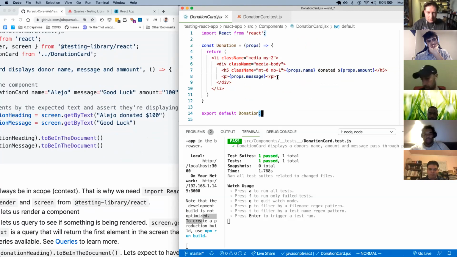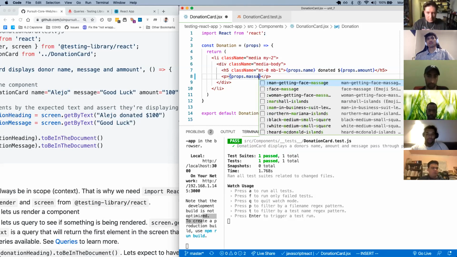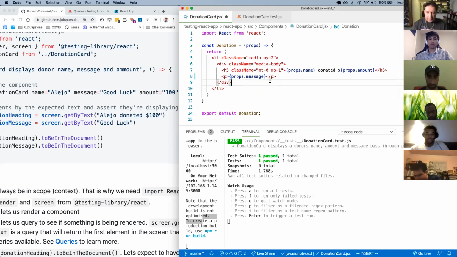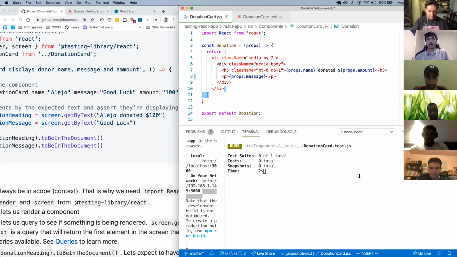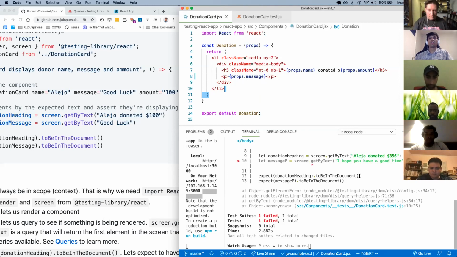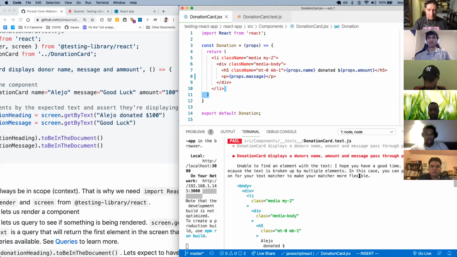One of the props, the name, I mean. Like if I misspell one of the props, say, message. Instead of message, I put a misspelling there. Let's save that. As I save, the tests are going to rerun because Jest is in watch mode automatically when I do npm test. Jest is checking for any changes in the files, and when I save, the test should rerun. And now our test should fail, and we can take a look.